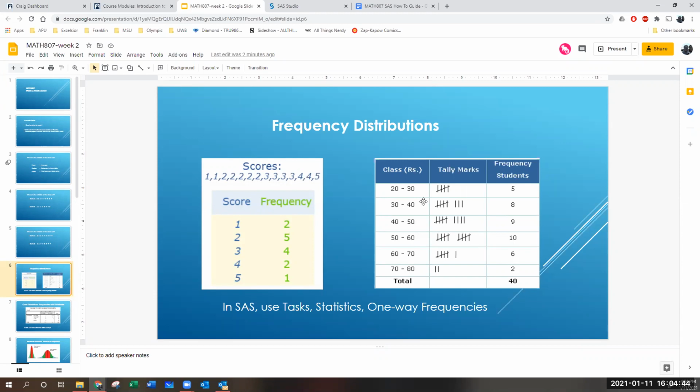Like, people will take the midpoint of this, which is 25, multiply it by 5, get a number. The midpoint of this, which is 35 times 8, right? 45 times 9, and basically do a weighted average that way and get the average of your data. Terribly inaccurate. Now, obviously, it's the best you can do if that's the only data you were given, right? If you didn't actually have the raw data and you only had this information, then you can do those things to get an approximation. But just realize that those approximations can be horribly, totally wrong. So yes, it's your best guess, but your best guess is actually really crappy.